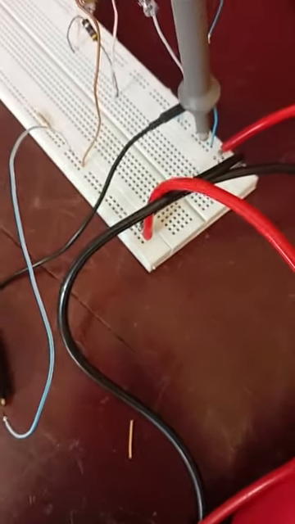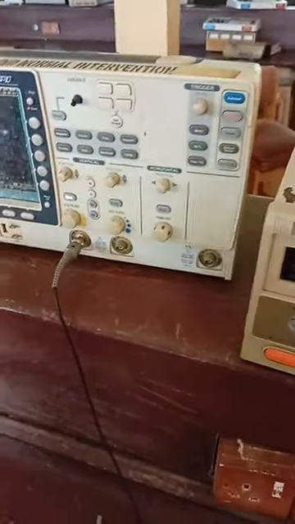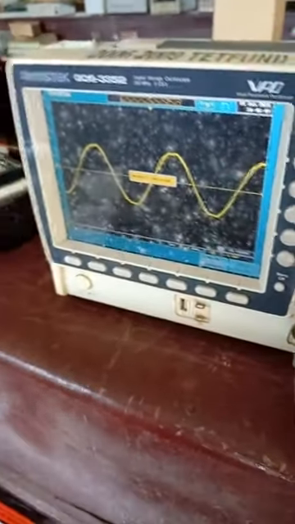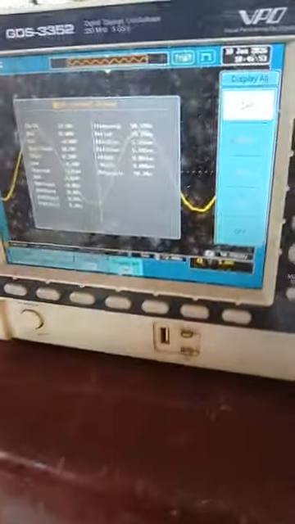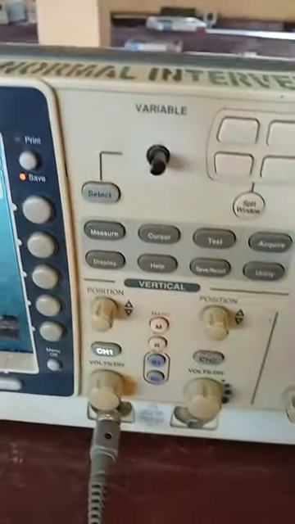So let's now see it on our oscilloscope. Let's see what we are asked to do. Let's see what the thing will give us. Let's auto-set it and see. You can see it tries to give us this waveform. This is the waveform it gives us. Let's measure. We are asked to measure; let's see what we are asked to measure here.